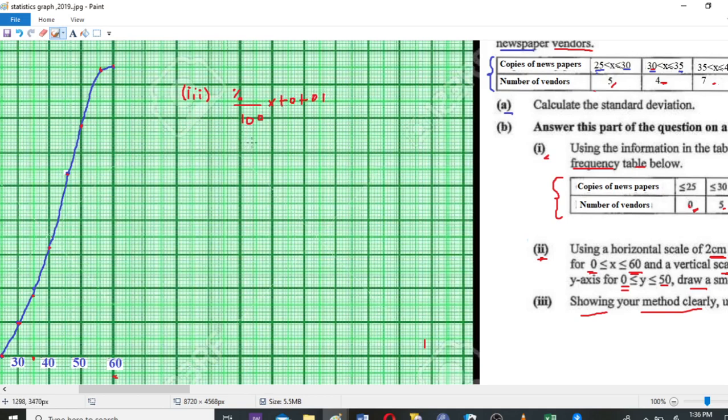Okay, so what we have is, we want the 50th percentile, so that will be over 100, right? Now you multiply that by our total, which is 48. Okay, so you can reduce what you have here. You can divide 50 into 50, that's 1, and again 50 into 100, that's 2. And then you can divide 2 into 48, right?